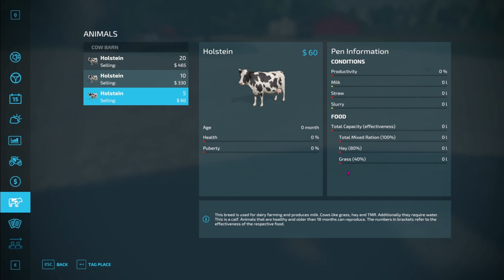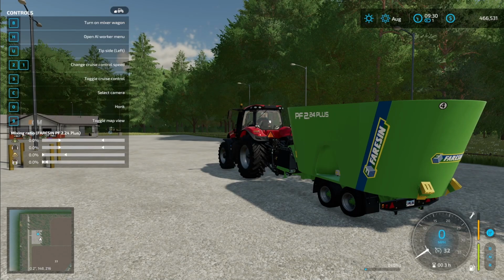You can see that they can eat grass and hay and total mixed ration. The effectiveness rate is 40% for grass, 80% for hay, but the best thing to feed your cow is what's called total mixed ration, or TMR for short. We can buy that at the shop, pre-mixed, and all we have to do is transport it over here and load it into the barn.